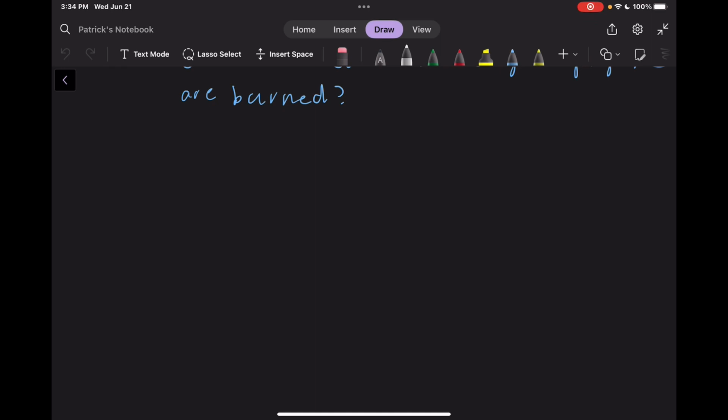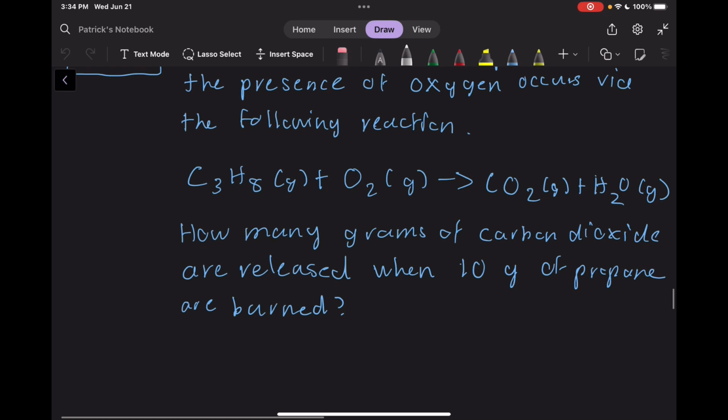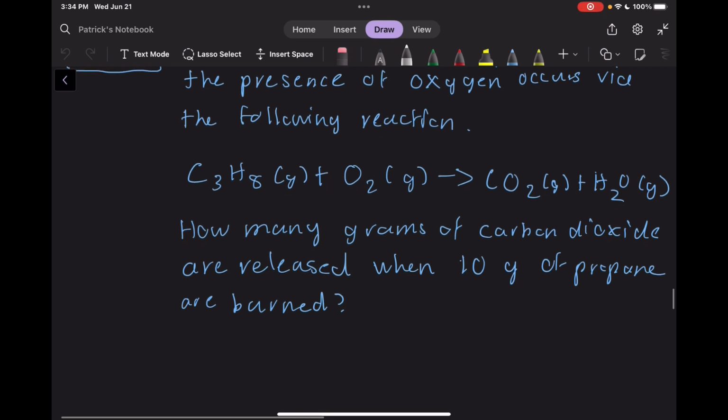For this problem, we're going to designate propane as substance A and carbon dioxide as substance B. This is a combustion reaction, which, if we remember from last time, is the technical term for the burning of a substance. Propane is a hydrocarbon, a type of fuel produced via petroleum and natural gas refining. Like most fuels, burning propane produces carbon dioxide and water vapor, as shown by this reaction. With this background information in mind, let's go through our steps.